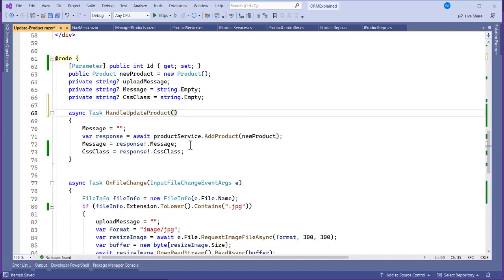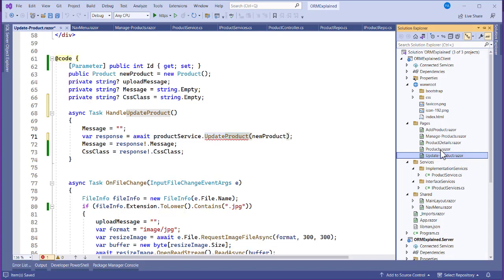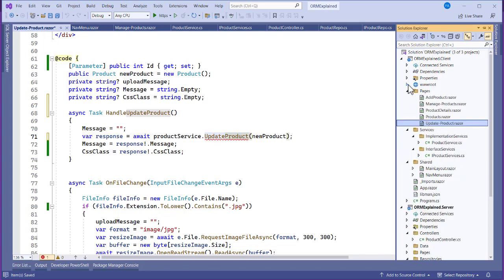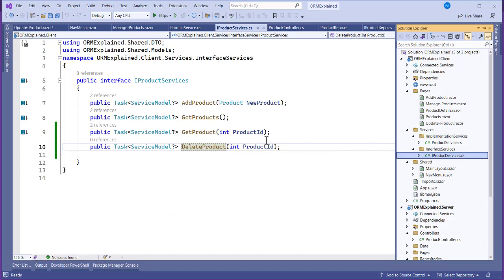So handle update. Okay, now you create a method known as update product, then new product. But we are not having this method now, so let's go to the service. This our service here, and I put that service because you are not having any update.